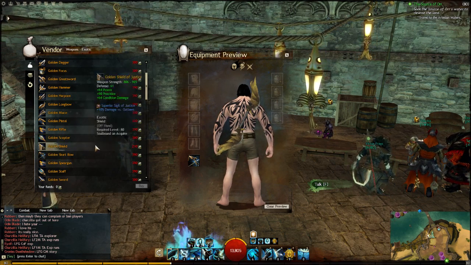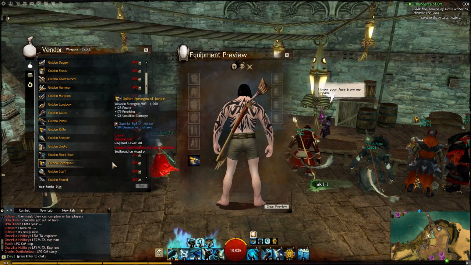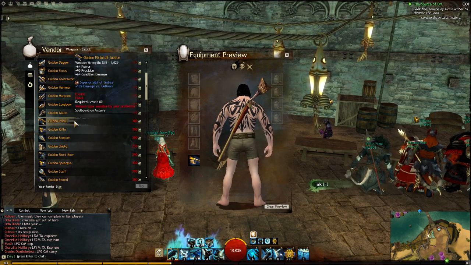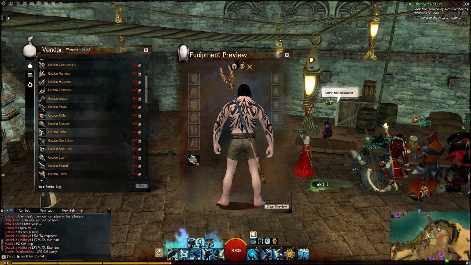So we were with the short bow. Spear gun. Pretty much looks like the rifle, if I'm not mistaken. It's the same model as the rifle, in fact, which is disappointing. But there you go. Golden staff.